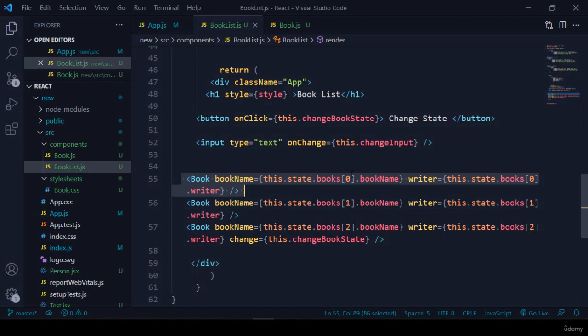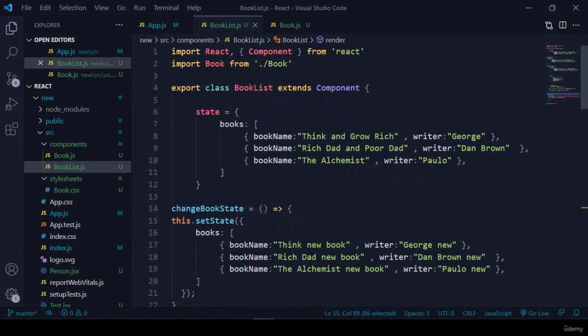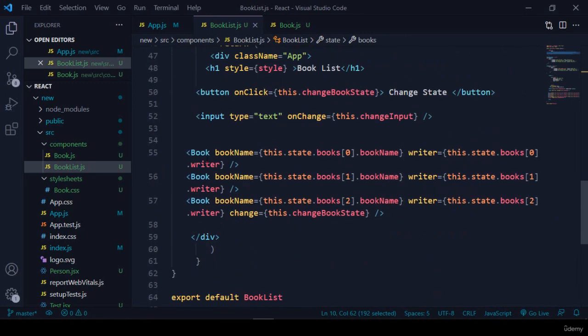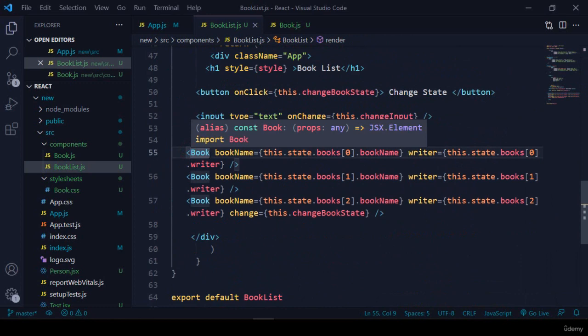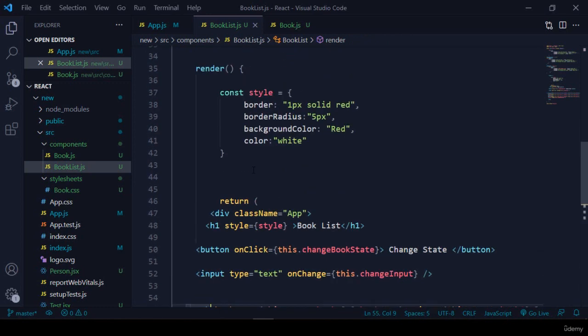Here I have already got our books, which is 3 object data, so it will automatically loop, and one by one it will get all the data and display it in this book component. I know you are a little bit confused about it. Don't worry, better I show you a live example, then everything will be clearer. It's not complicated, it's very easy.